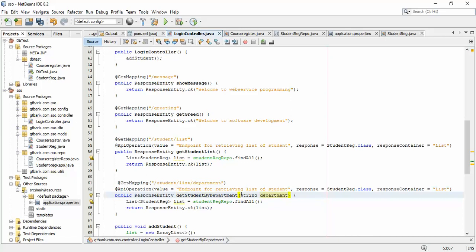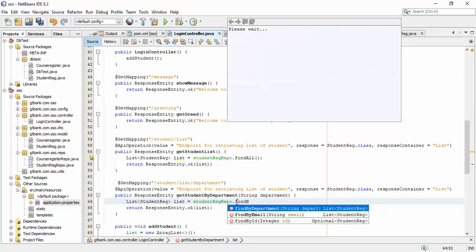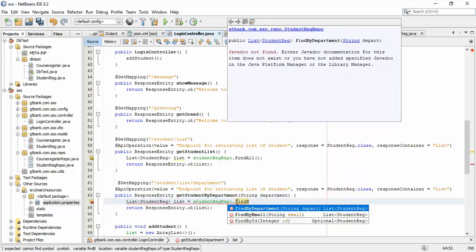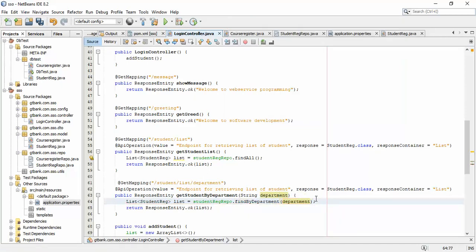Whatever name I call it, you understand? Now I have to say, okay, this one dot what? Find by, can you see it? There is find by ID. That one is automatic. Find by department, I can just pass department there.